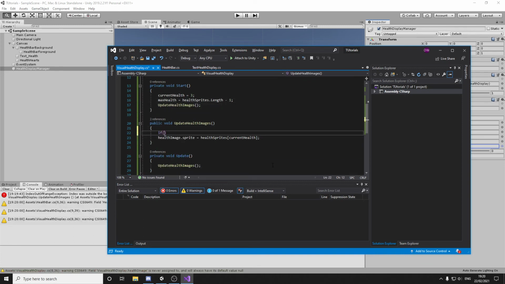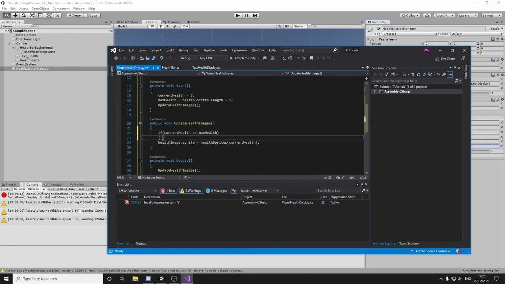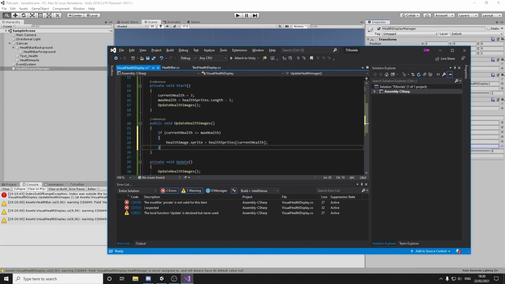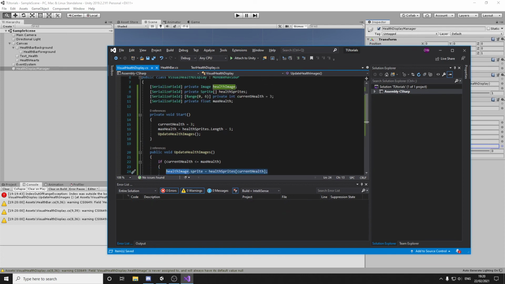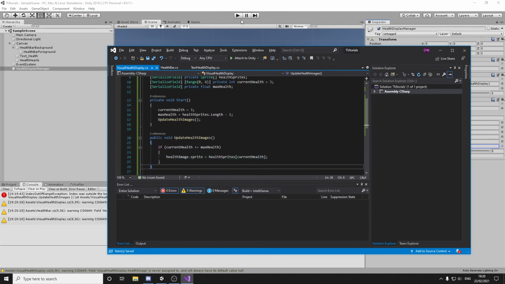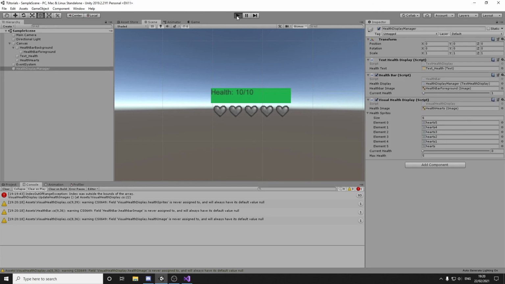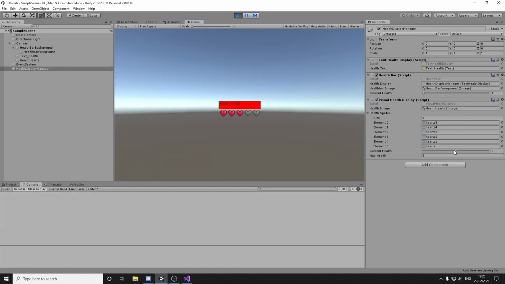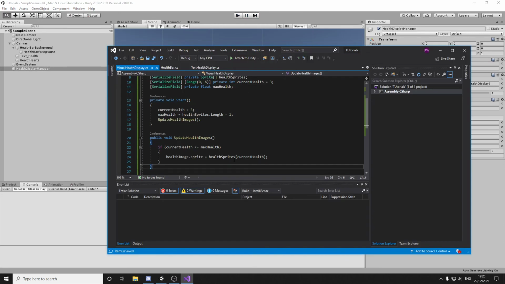Then what we do here is only update our health if our current health is smaller than or equal to our max health. We can never let this piece of code happen unless this condition is met, and that's how we error-proof this piece of code. So if we now try to set it to 5, it doesn't go beyond that number, of course.